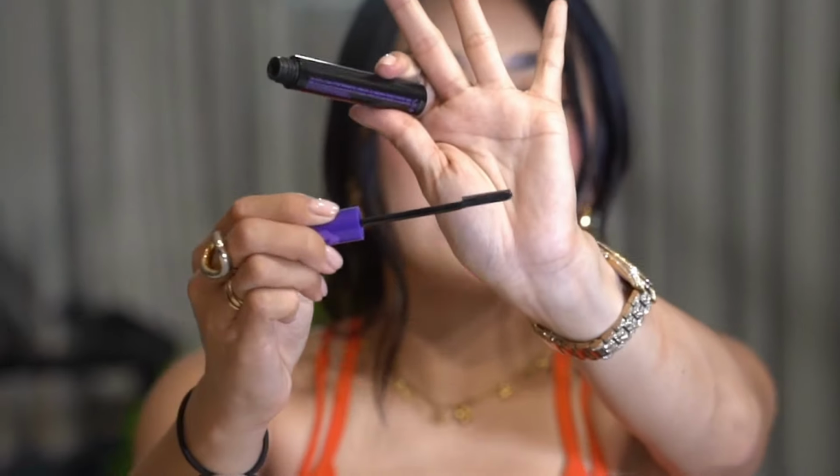There is a product from Urban Decay that I have been waiting to try, and it's their new foundation. Instead, we have a new brow product from Urban Decay. Oh my god, wow, this is the Slick Brow Gel. I have never seen anything like that before. Very different, very unique. That one was a clear one, and this one is a tinted version. One side has a little bit more shorter bristles, and the other side is a little bit fuller. Something that I have learned is that you should always go a little bit lighter with your brow. I'm definitely going to be trying all these 3 products out, and we'll be featuring these in a TikTok video.